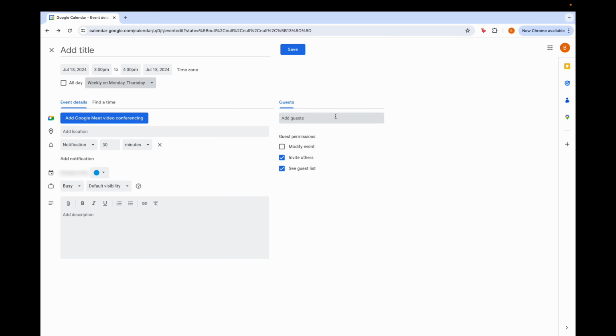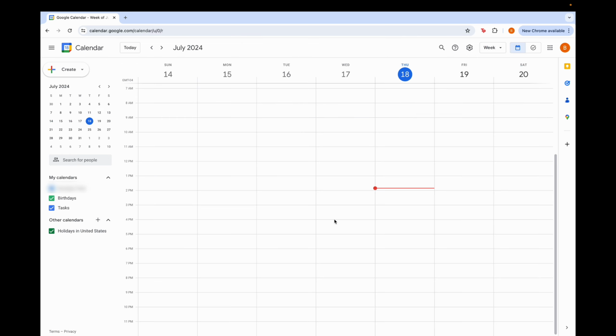You can also add a note to the invitation email to provide additional context or instructions. This feature ensures everyone is informed and coordinated for meetings and events. Additionally, you can manage guest permissions by allowing them to invite others, see the guest list, or even modify the event.